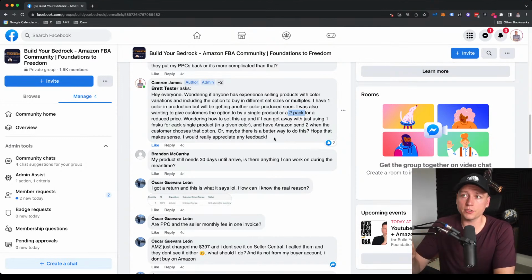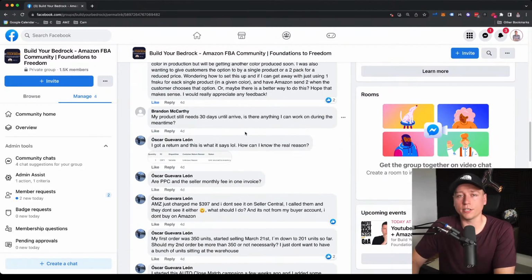Not every category and product has this available. And sometimes you might be fixed to one and can't add the second because you've already established the listing that way. You'll have to do a product upload file, which is a little annoying, but totally doable. Something you could get case support to help you out with and give you directions for. It'll take a little trial and error, but that's the way you'd set that up: go to the parent listing and add those variations in like a new product.